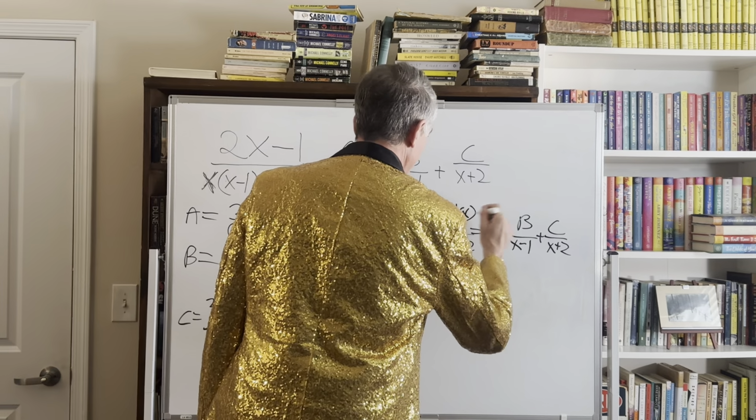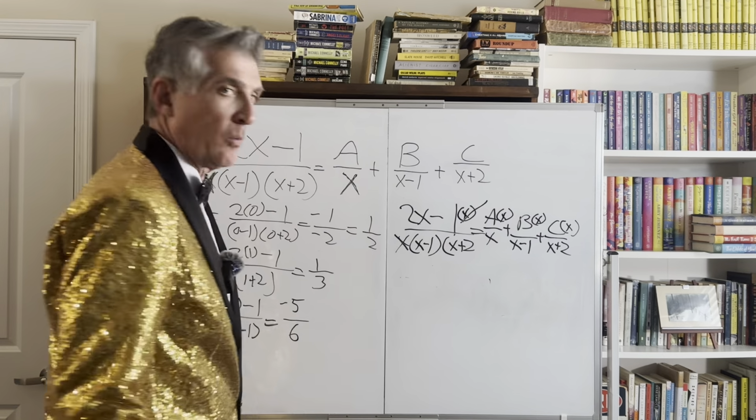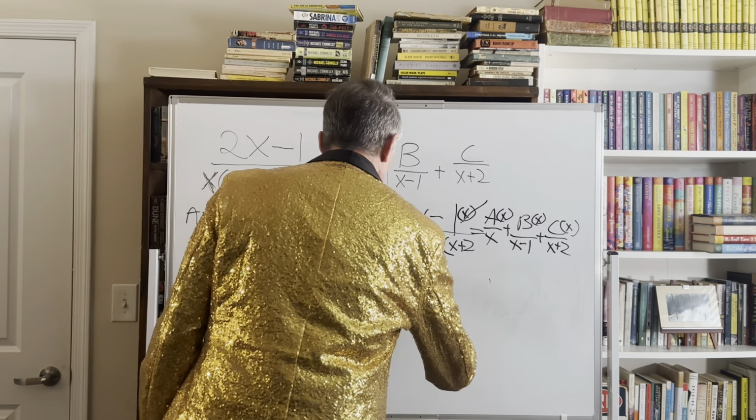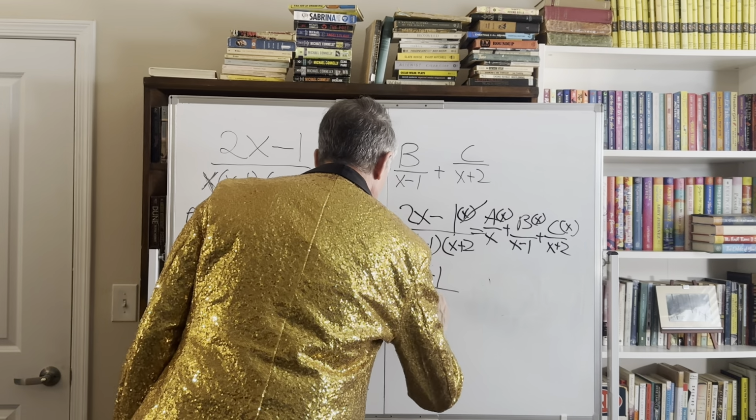So multiplying everything by x, I'm multiplying all the terms by x, and you're going to see why this is so powerful. Well, starting over here on the numerator on the left-hand side, you see my top x here and my bottom x here. Well, obviously, that'll cancel out. What does that leave us with? Well, that leaves us with this. It leaves us with 2x minus 1 over x minus 1, x plus 2, and that is equal to a plus b times x over x minus 1 plus our c times x over x plus 2.